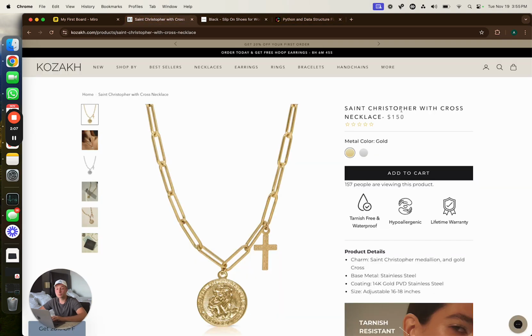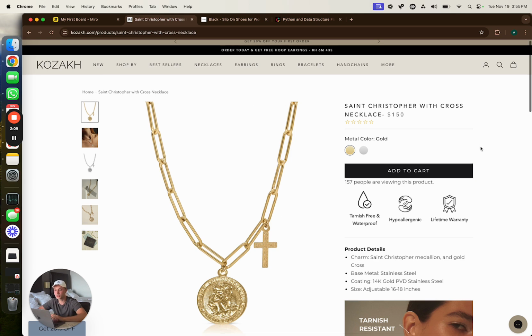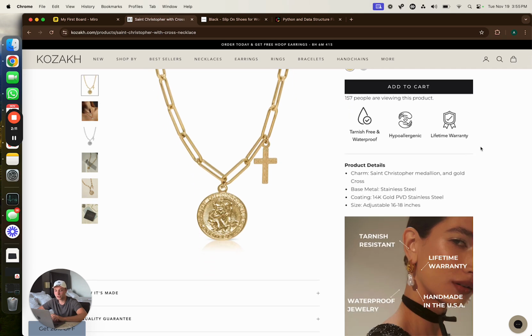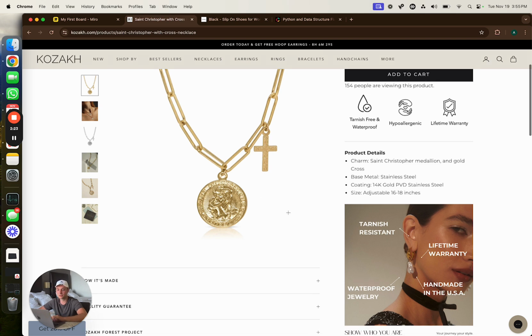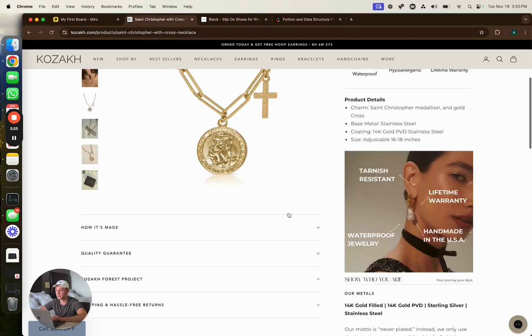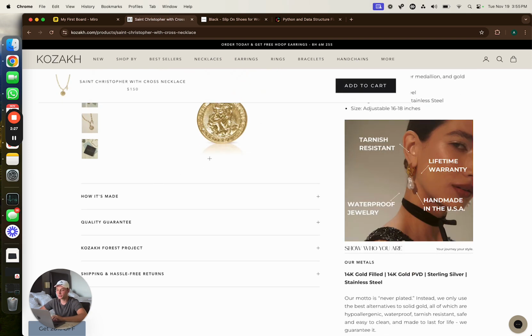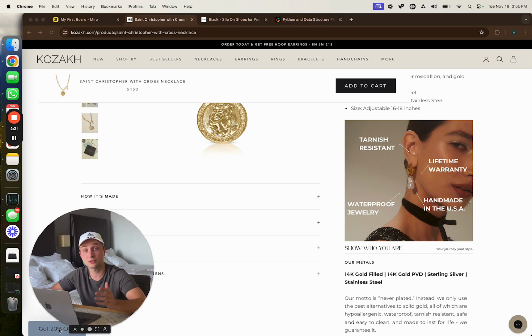If you have a bit more text, for example in the case of this store, again a few unique selling points, very small product details. This is a jewelry brand. They have a bunch of different products, so in this case they just need a bit more information. Especially in the case of jewelry, it's very important that you get the point across that your jewelry is actually good, because there are so many different stores out there.